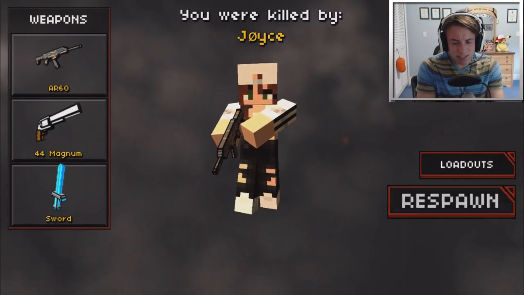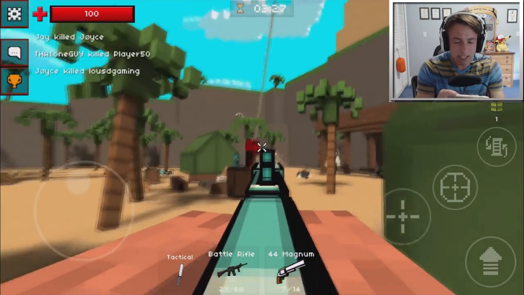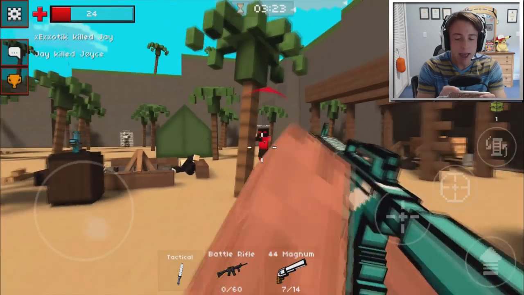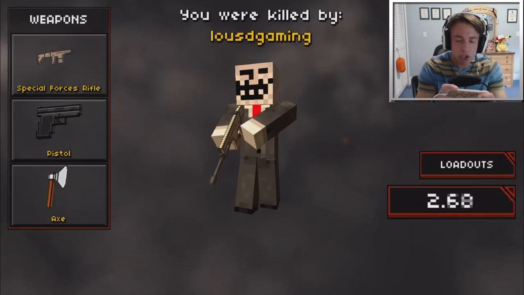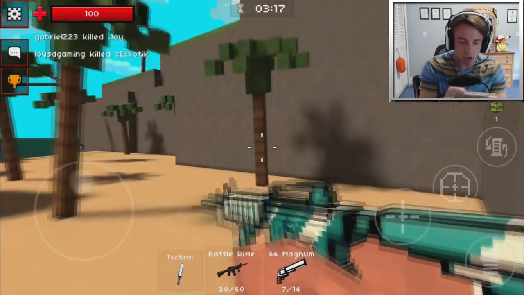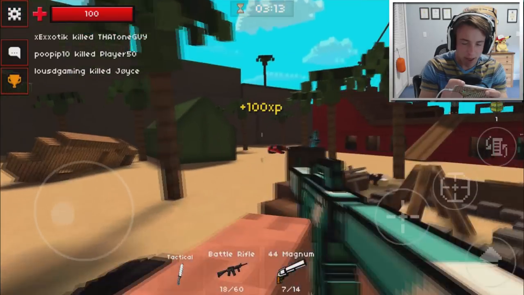Joyce! Ugh. You should be rejoicing that you are going up against me and that I let you live and get the point against me. I could have let you die. I could have killed you. But no, I let you kill me. You should be rejoicing, Joyce. Dear Lord. Anyways, let's go take this guy out far over there.